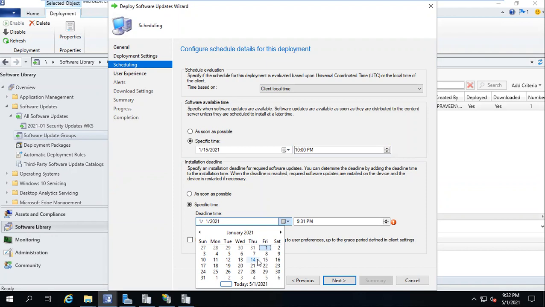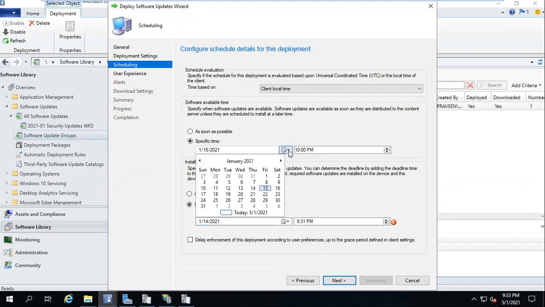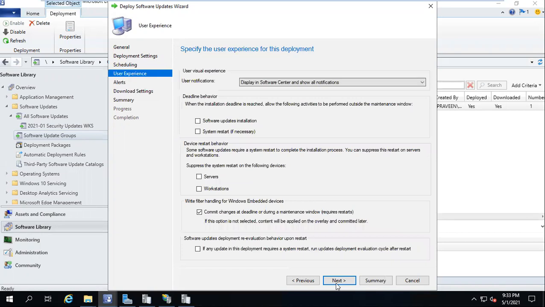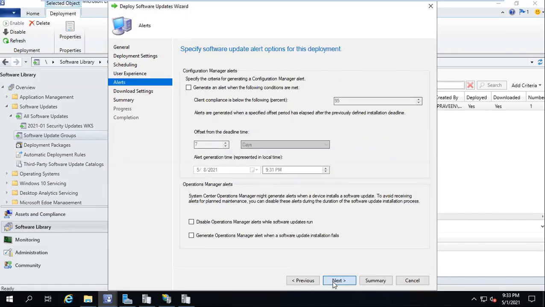We have a lot of collections, so what we can do is park pilot and pre-prod on the 14th only, so that we get some testing. 10 a.m. So every month what they will do, 10 a.m. on the 14th. Whatever settings they want, suppress or reboot automatically, they will choose as it's a pilot.